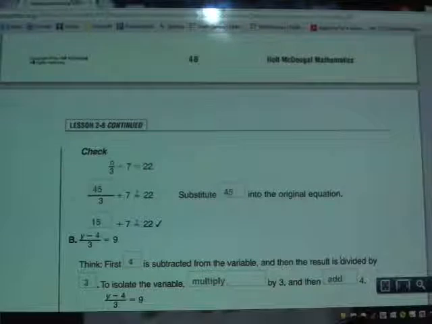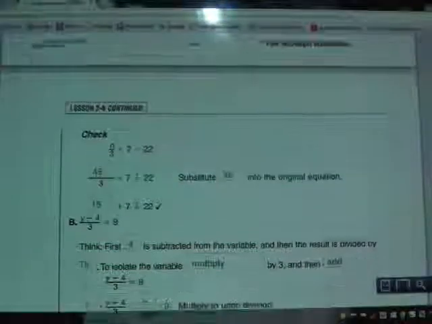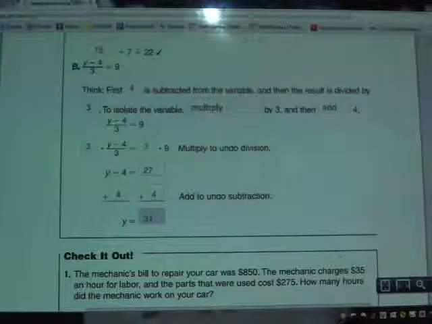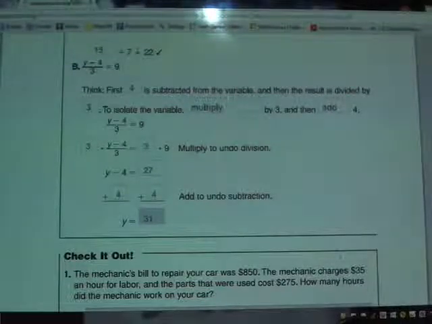Let's go ahead and take a look at the B question for this example. The B question says y minus 4 over 3 is equal to 9. Now, this one is a little bit of a different question, so let me show you what to do here, because some people might be stuck just looking at this because it just doesn't look like some of the other questions we've dealt with. What's probably going to be easiest to do here is to think of this as two fractions set equal to each other.